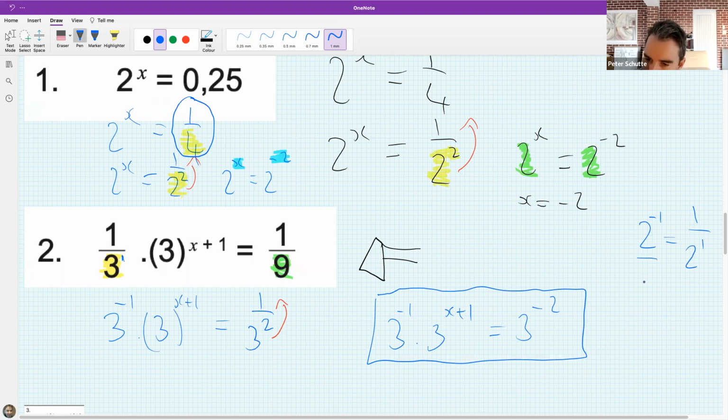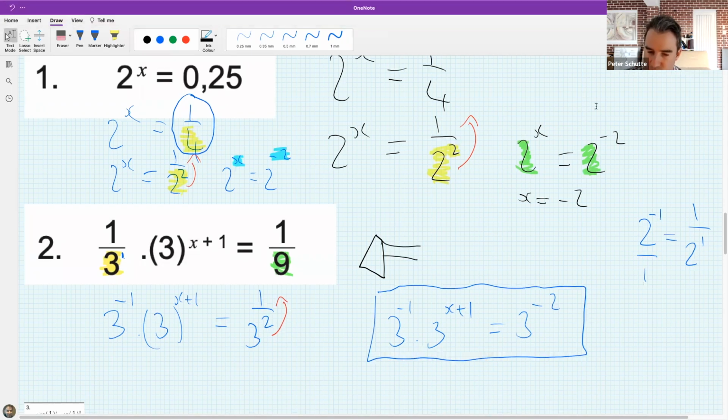So the moment you move things below and above the line, only the powers change, not the bases. Okay, that's what I'm going to say for now, and have a look at the beginning of video 2. We definitely discuss this further. But for now, let's just finish off this last question, and then we'll come back to it if there's more time. So this next step says the bases are the same.